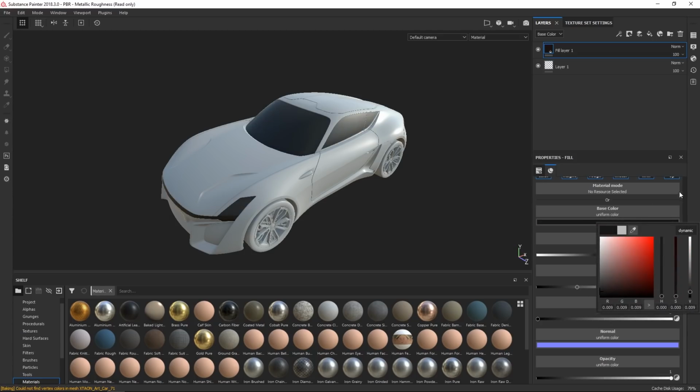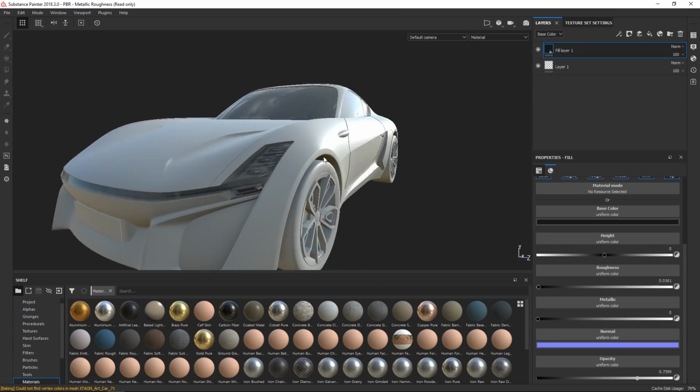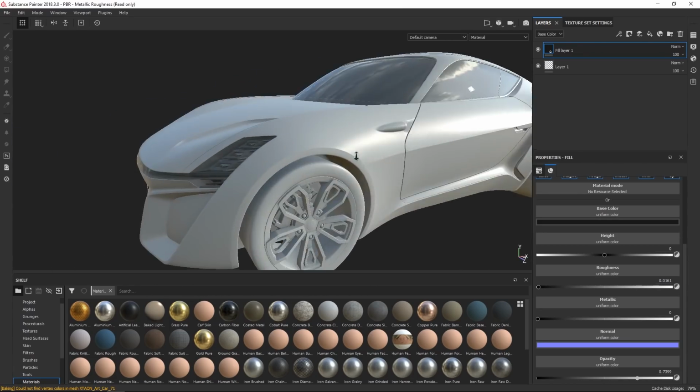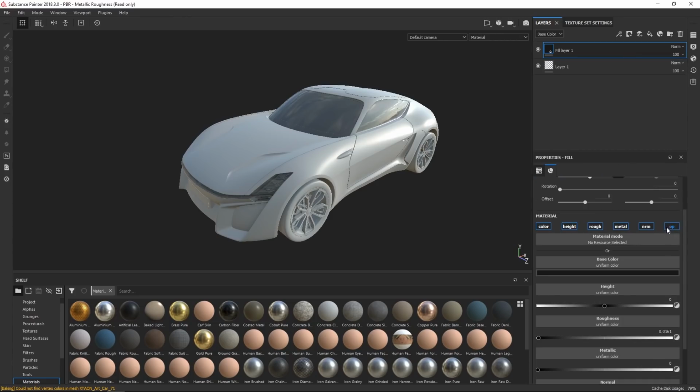So I want my glass to be fairly dark. I would like it to be very reflective, something like that, almost maximum. And then here's the key one. I want to reduce the opacity to something like, let's see, let's pick 0.7 or something like that. And you can see through the headlights and see all of that going on now. So it's a case of choosing a new shader and then making sure you're using that extra channel or those settings from that shader. We'll do the same thing for the car paint.